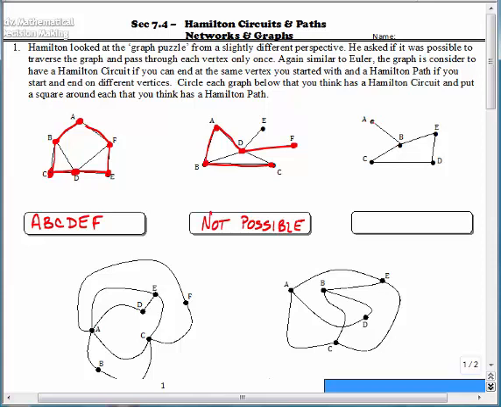All right, on this one I think we can do it. If we just start at A, we go to B, we go to C, we go to D, and then we go to E. Now we haven't created a circuit, but we created a path. So in this one we went A, B, C, D, E. So in this case, we basically made a Hamilton circuit with the first one, because we touched every vertex once and came back to where we started, and we created what's called a Hamilton path with the last one.